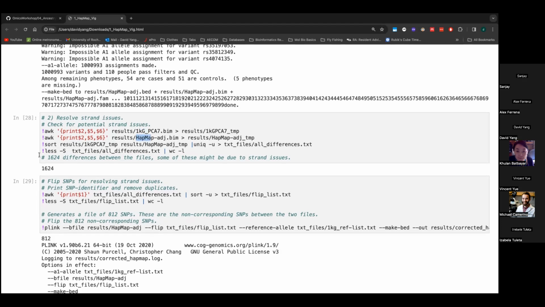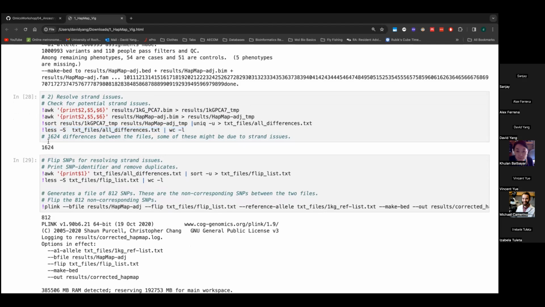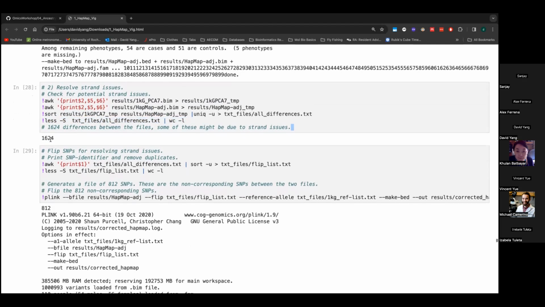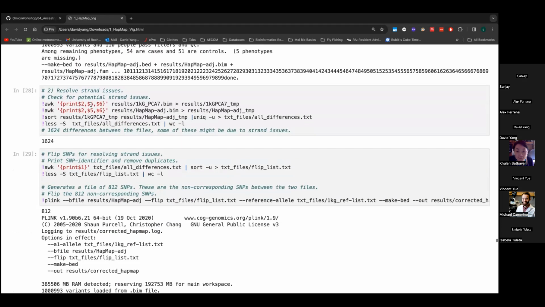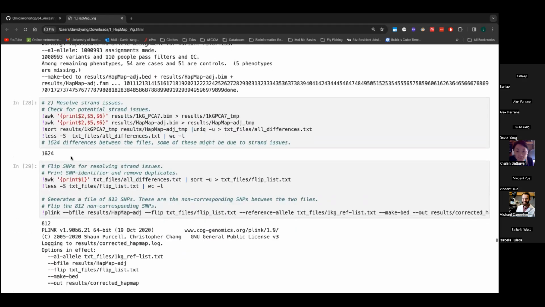When you actually look at this text file, you see that there are 1,624 differences between these files. And these are potentially due to these strand issues. There's also a ton of these weird impossible A1 allele assignments that might be triggering this.